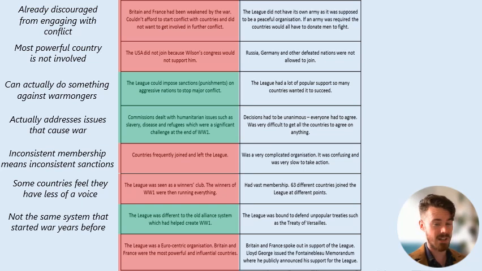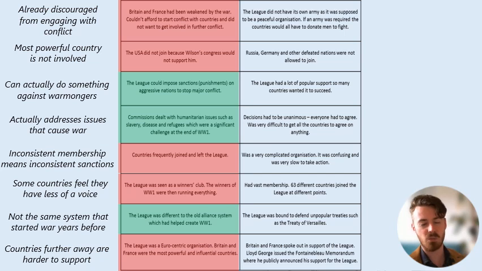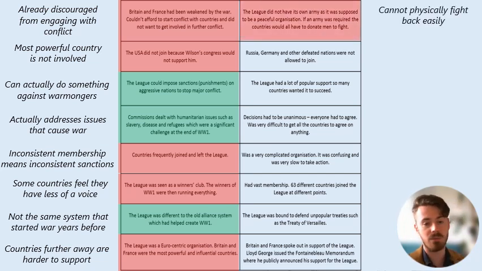It was Eurocentric, which is definitely bad, because let's say a country in South America starts a war. How is Europe going to reply to that? Slowly. So this worldwide organisation was not actually worldwide. Most of the countries involved in it were not from all corners of the earth. It had no army. We've already spoken about this. They cannot physically fight back quickly or easily.